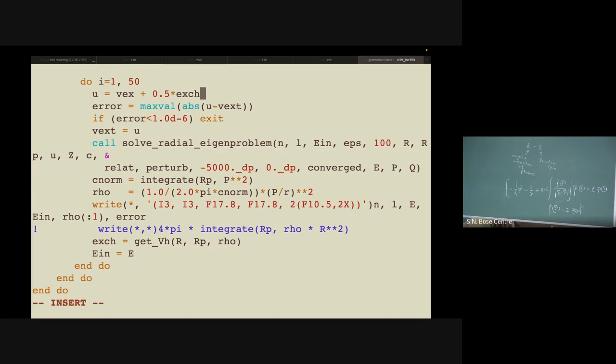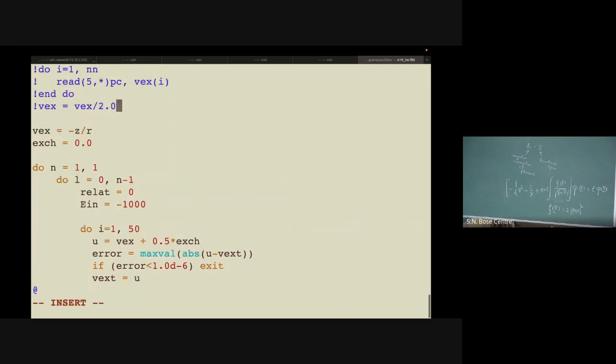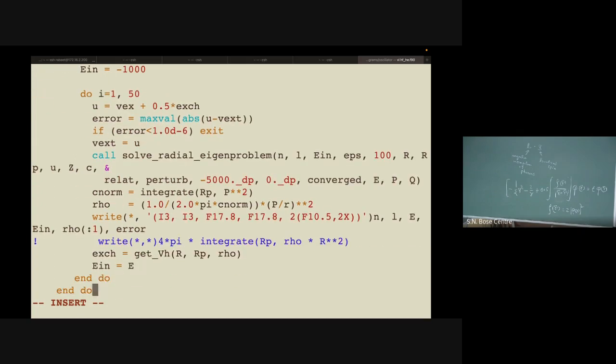So now it will keep on running until your density stops changing. I'll show you there must be some condition here. Here I'm putting this tolerance 10 to the power minus 6. So whenever your error is what... U minus V external, no, it shouldn't be like that because V external is totally different. So let me see. Yeah, it's good enough because we are storing the previous U in VEXT, right? So two things we can do. Either we can see if your potential stops changing, you stop there, or we can say if your density stops changing, you stop there. What I did is I'm checking the previous potential and the current potential. I'm just subtracting these, and if the maximum value of this difference is smaller than 10 to the power minus 6, then your code will stop. So let's run it.